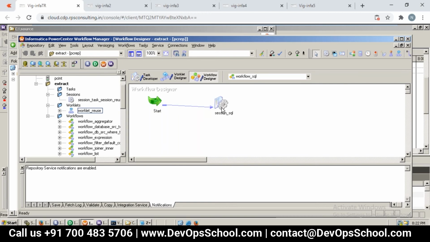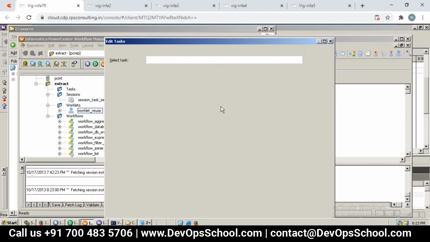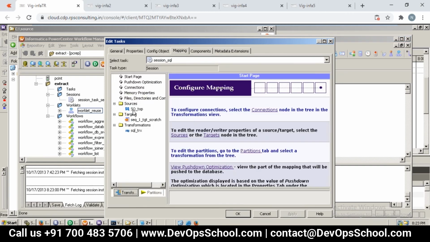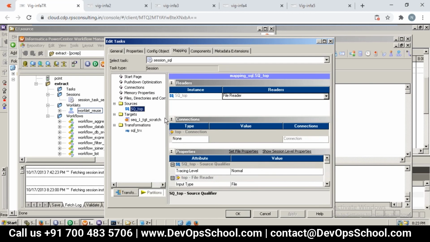Now double click on this particular session SQL. Go to mapping tab. Where source qualifier path, this path we need to specify, wherever you have the top.txt file, right? This is a mandatory thing, because this is the starting point.